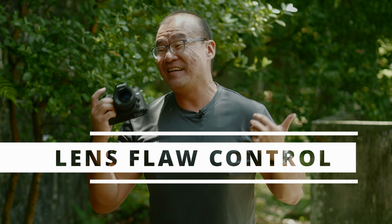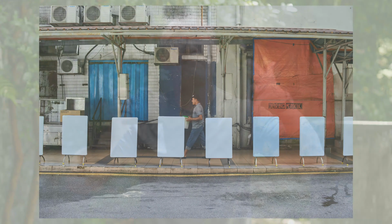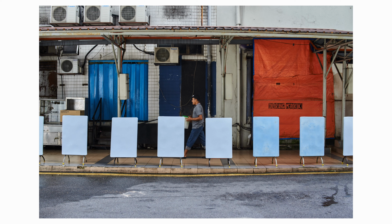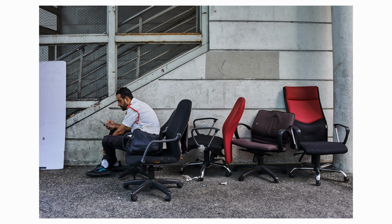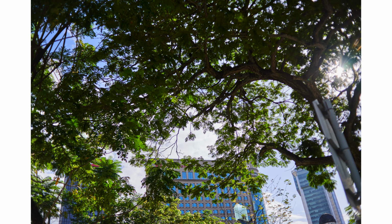When it comes to technical flaw control, this Yongnuo 35mm lens is no slouch either. Yes, there are some flaws here and there. You can see distortion, the barrel distortion at the sides, the curvature, the straight lines are not perfectly straight. But the distortion is not too severe and can be easily fixed in post. Yes, there is chromatic aberration, purple fringing when you shoot wide open at f2 in high contrast areas. But again, this is not a big problem. The purple fringing can be easily fixed as well.